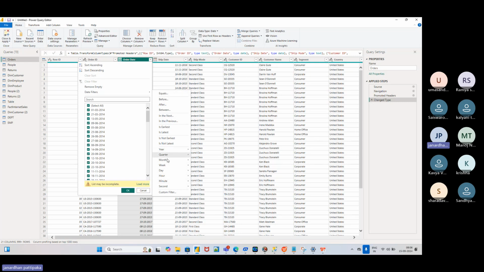But you will be getting some type of confusion about how we can filter out the data. But there is nothing to worry. There is one function here, we call it custom filter. You can go to the custom filter over here.